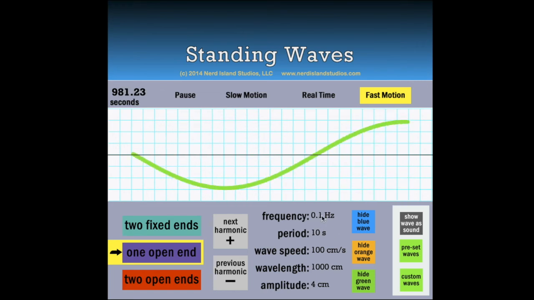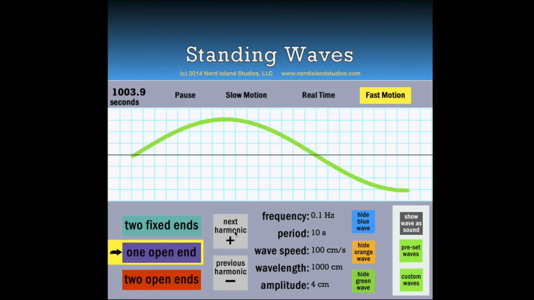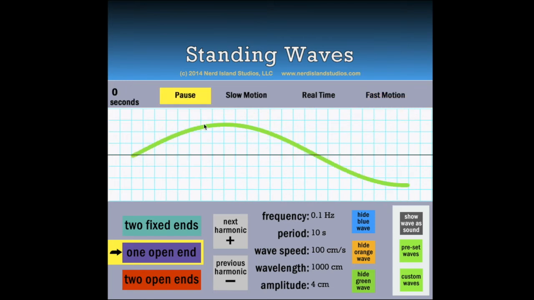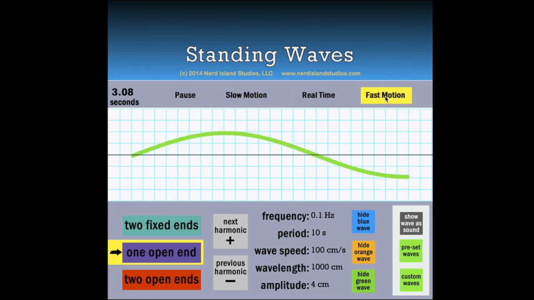This next harmonic is tricky. That next harmonic wasn't the second. It's the third. Because see, now, if I just pause it right there, I have a quarter of a wavelength, another quarter of a wavelength, right? That'd be the second harmonic if I doubled this. I'd come down to here, but I can't let that happen because there's a node there. So it actually has to go down here, so there's another antinode here, back and forth. There's a node here, there's an antinode here at the end of the tube, and this stays as a node here. So that would be the third harmonic. 1, 2, 3. That'd be the third harmonic that I would have there.